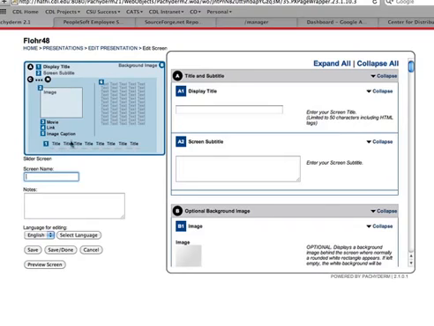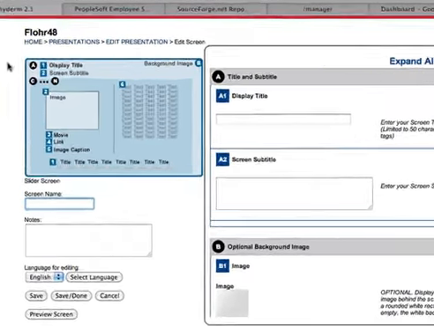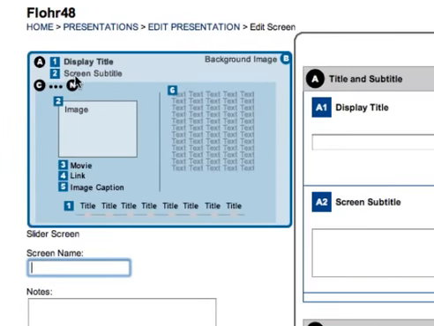And on the left here is what's called the legend for this template. So it shows you what the template is going to look like, what the screen's going to look like. It's got a title and a subtitle, and then an image area, and then a text area. And in this image area you can have a still image or a movie or a link to another screen and a caption. Actually, it's and all these things, not or all these things. And then there's a title for all this stuff.